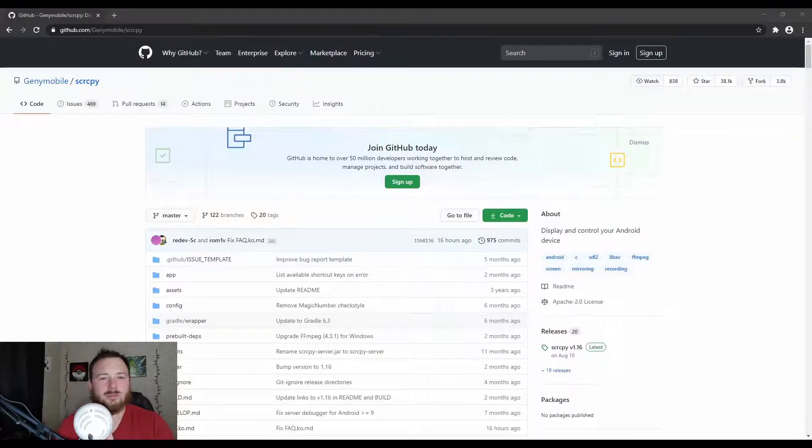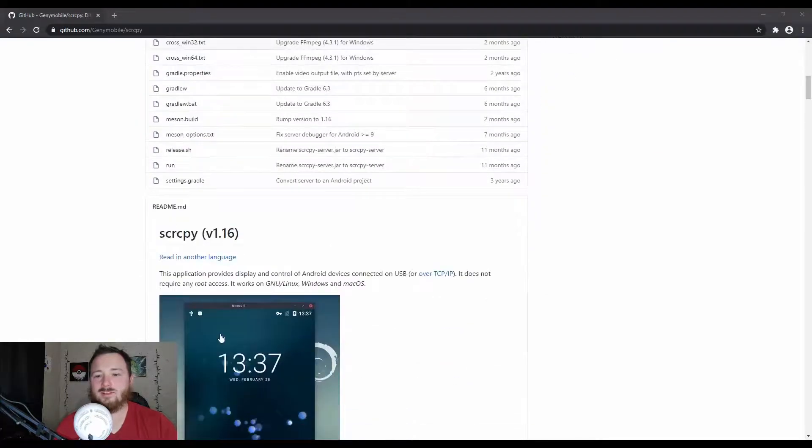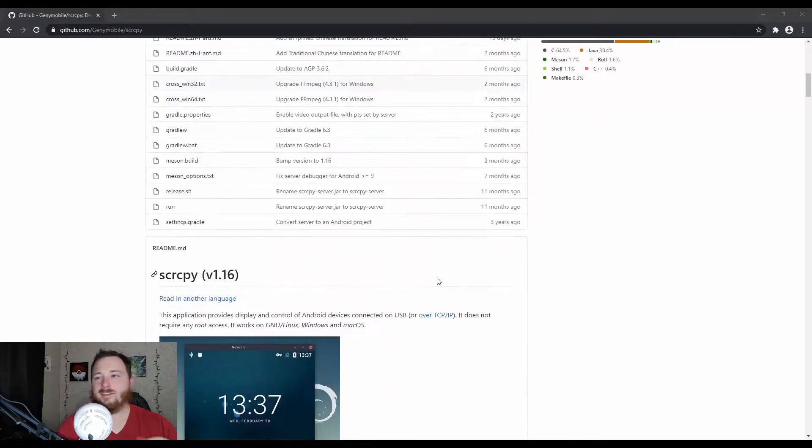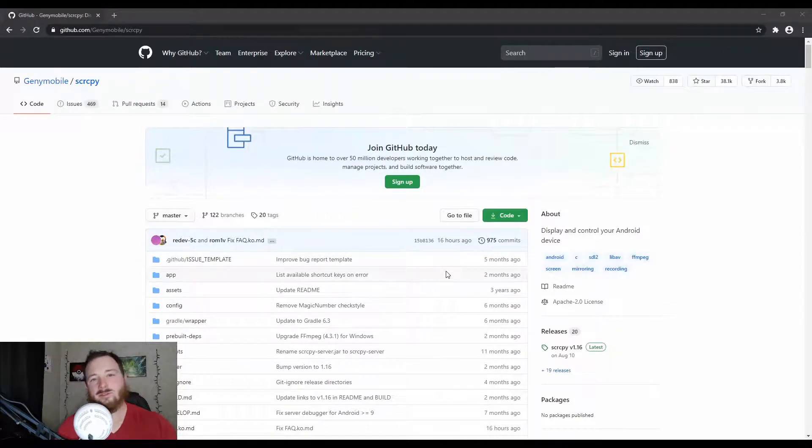All right, and finally, real quick, I'm just going to briefly show you where you can download the program. You have to go to GitHub — it's SCRCPY, S-C-R-C-P-Y, like 'screen copy.' Basically what I did — just download this version and it works. It just works, and it's really simple to do. All you have to do is enable all the things I already went over on the phone, open the program, and then boom — it's right there. It automatically detects your phone and automatically pulls up the screen for you.